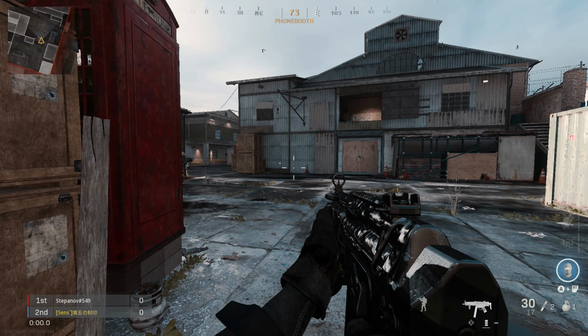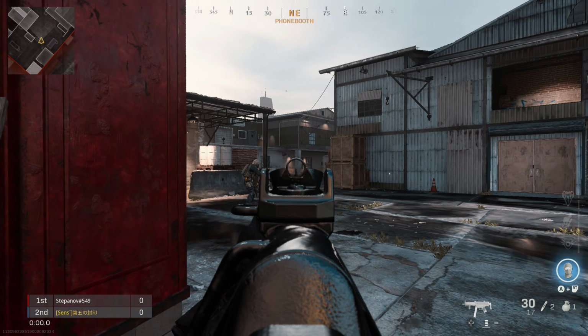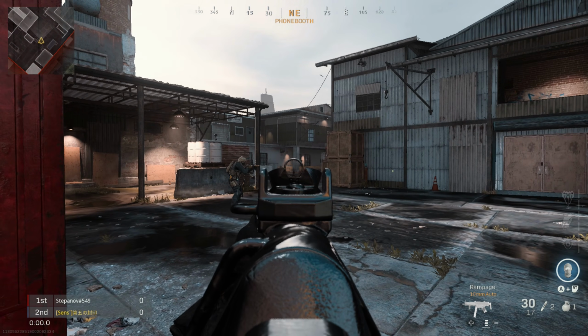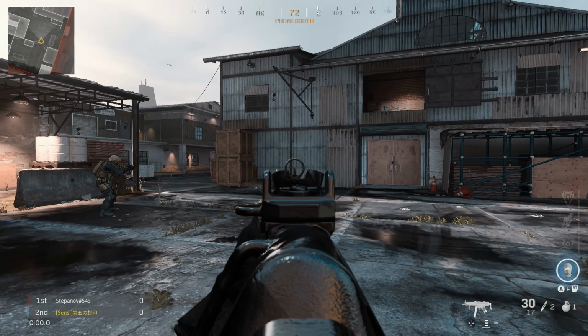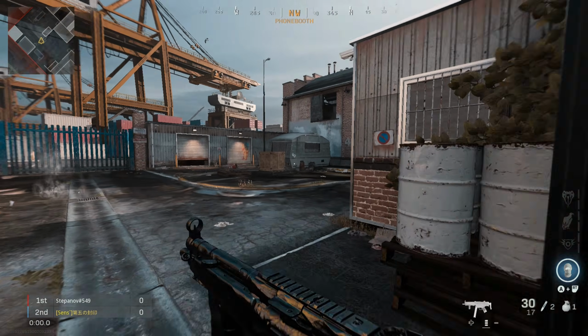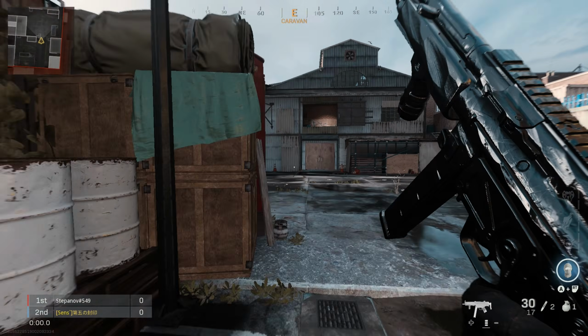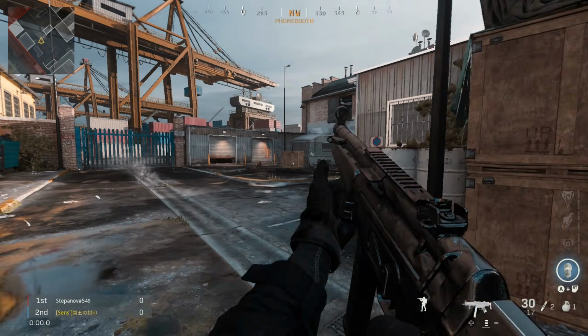But for some reason, every time I play on it, I don't do well at all. I don't know if snapping between targets is too much for me. But I think I rely too much on the cooldown, the slow and not the super fast. And I feel like that messes me up when I play linear. And then when I play dynamic, I could feel it. It feels slow.